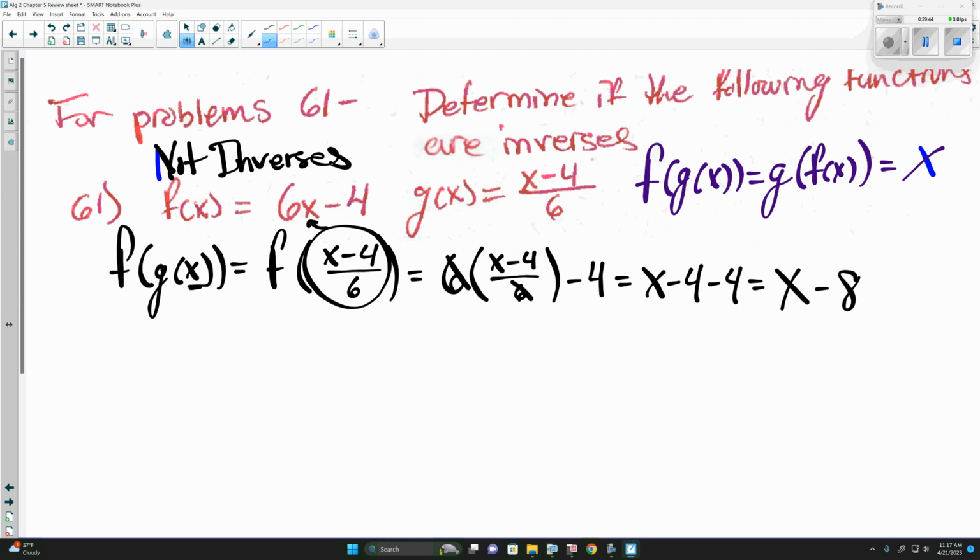Yeah, because it doesn't matter what the other one is, because for them to be inverses, both of them have to equal x. Now, is it possible for one of them to be x and the other not? Maybe. I have not come across one that has, but I'm not going to rule that out, because it could be there's just some setup for functions that it does work out that way for one but not the other. I'm not going to rule it out because I feel like there is one. But any questions on this here?